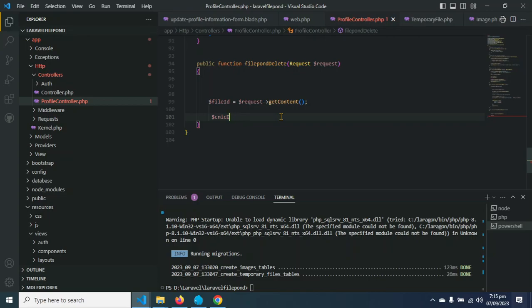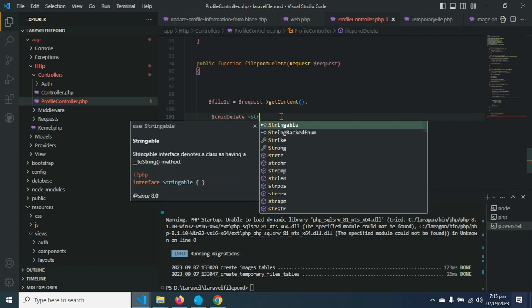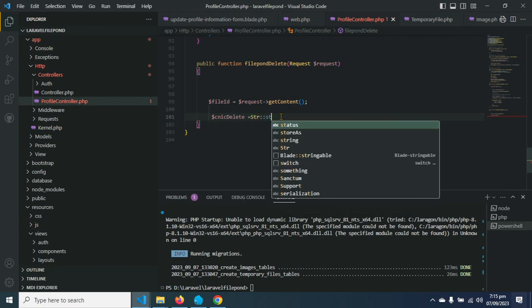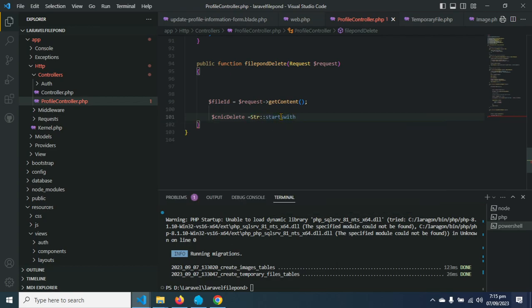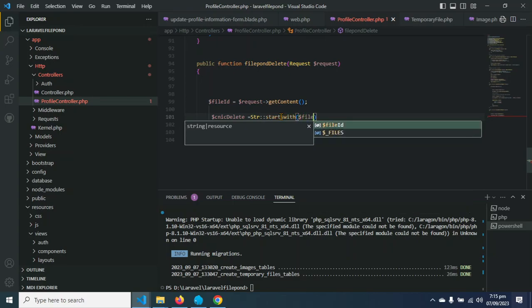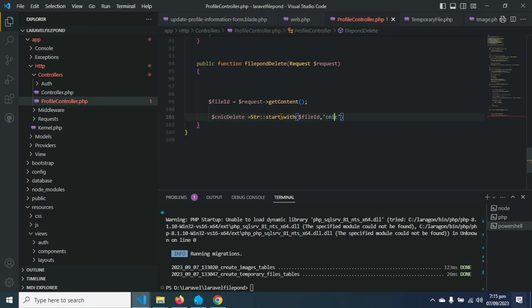CNIC, we will say string starts with the above file ID. Okay, and the starting word will be CNIC. After that we want to delete the image.